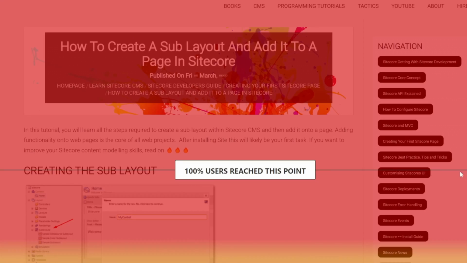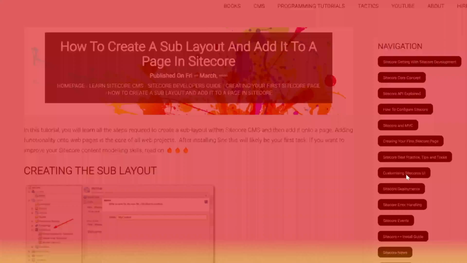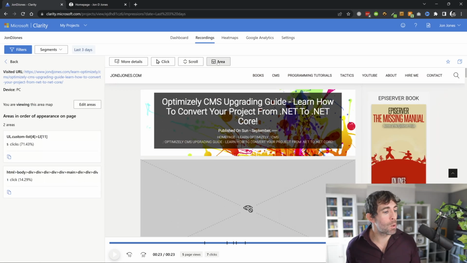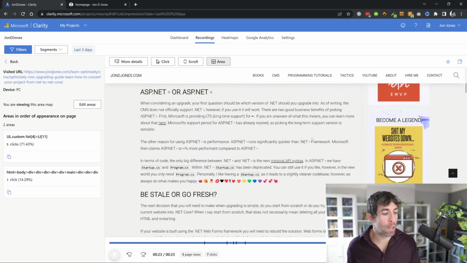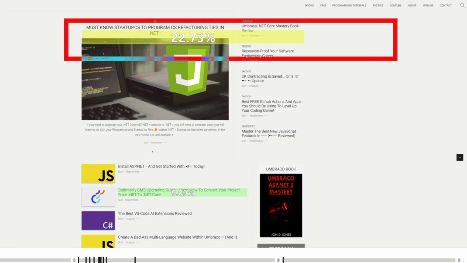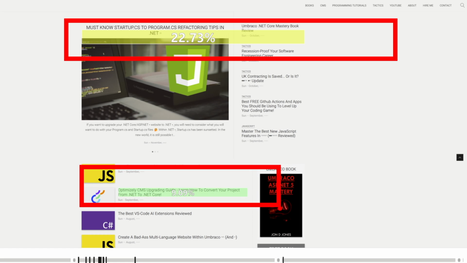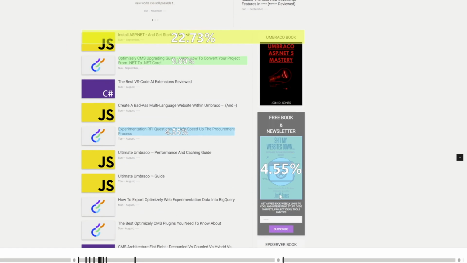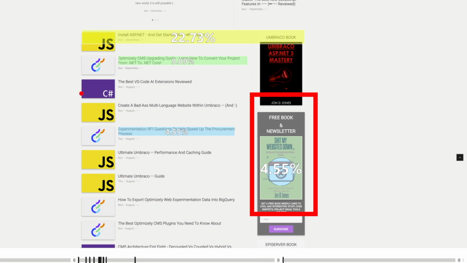Now the other thing we can do is also check out the scroll depth. So we can actually see where people are actually navigating on the page. So maybe we need to make sure that certain elements that we think people are clicking on need to be a little higher up. Now we can also see the page area. So we can actually see where people clicked on the page. And again, this is really, really handy information because after analyzing enough of these videos, you can kind of understand where the bottlenecks and the friction are within your design and your page journey.